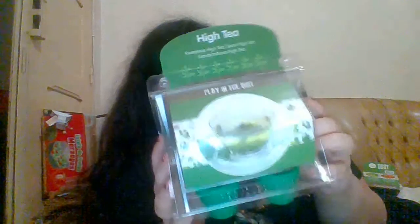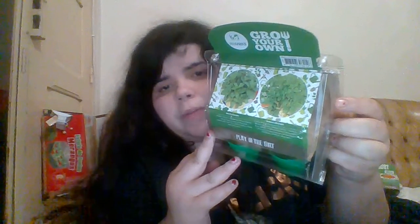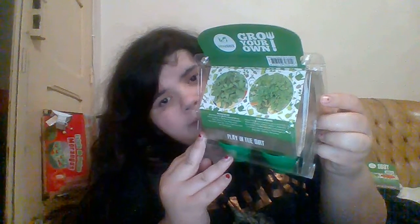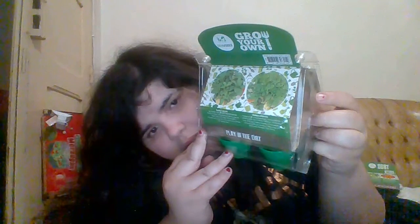The high tea kit. I actually already have both of these plants growing in my garden. They're actually not mine, they're my family's. Every Portuguese has these in the garden, sometimes without even knowing it. So yes, we have these.